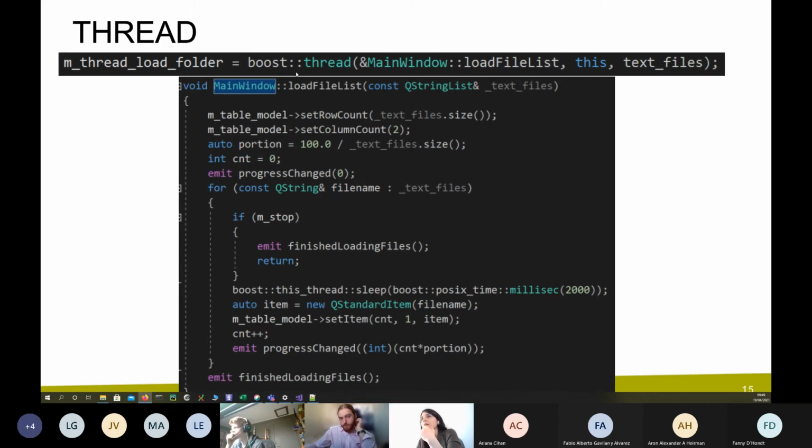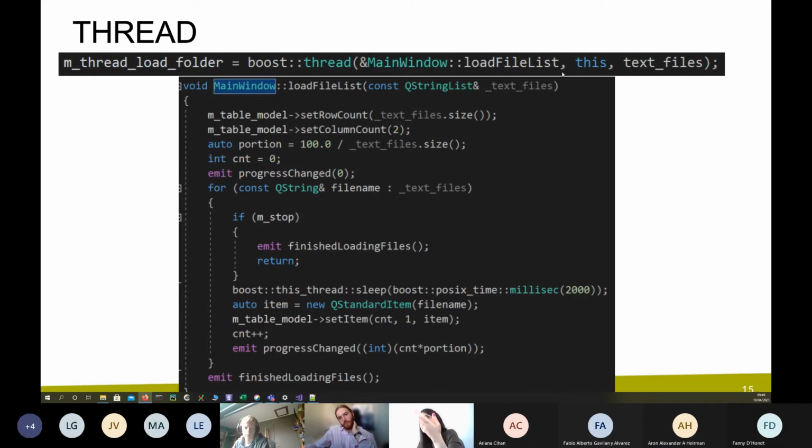And this object receives a function. This is the function, the name of the function with ampersand. And this method, the pointer to this class, since this object is created for this class, and these lines of code are implemented again in this class.